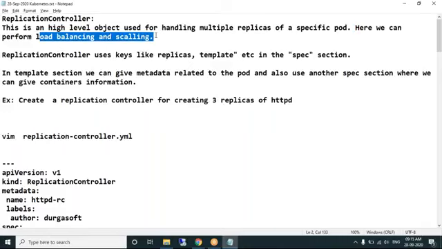Last time we only created a single pod. When the load increases, obviously the pod will crash. So we need to perform load balancing, and for that we need to create multiple pods. Those are called replicas. And we can perform load balancing and scaling.